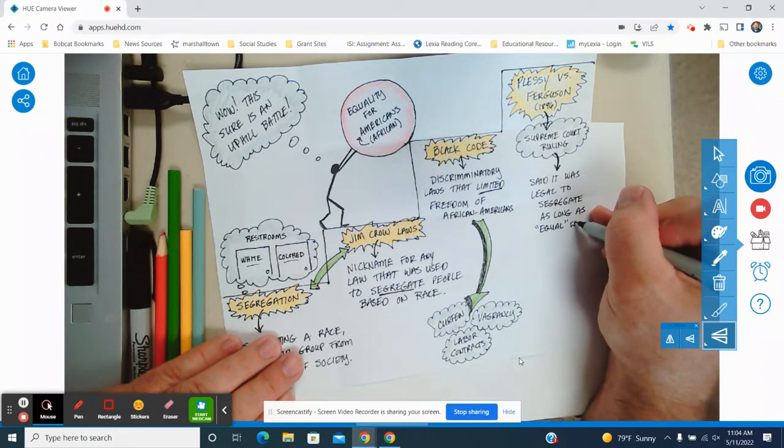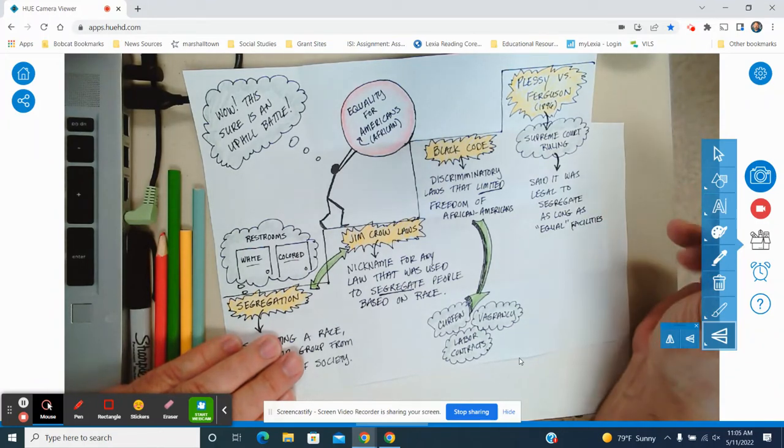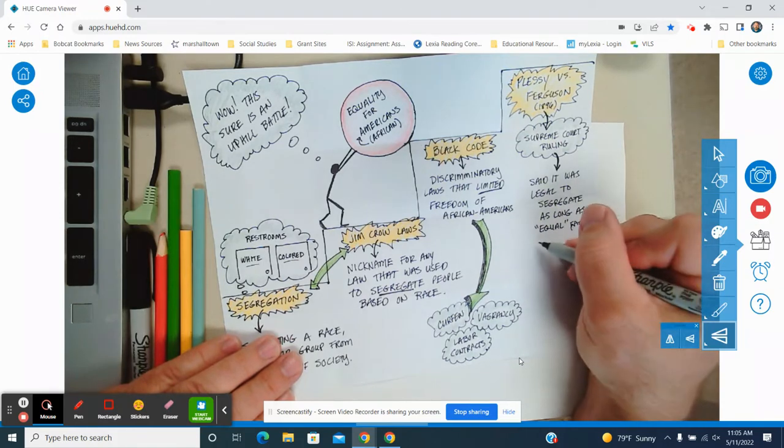We're going to say equal facilities were provided for both groups.